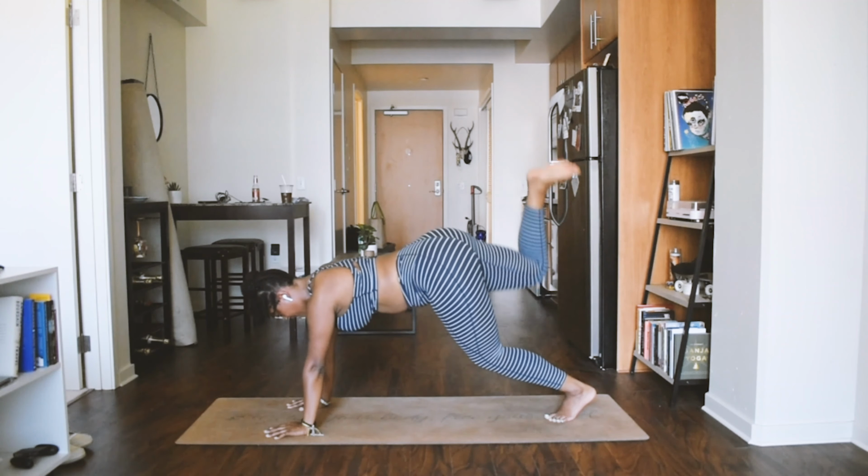6, 5, 4. We cross it in 3, 2, and 1. Right knee, left elbow, and back. Elbow and back. For 8, 7, 6, 5, you got it. 4, 2, and 1. Step back, high plank, chaturanga. Up dog, down dog.